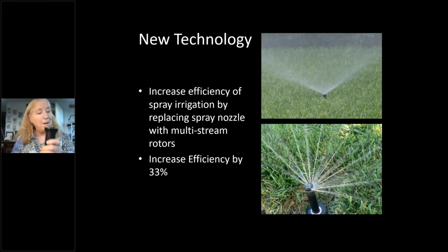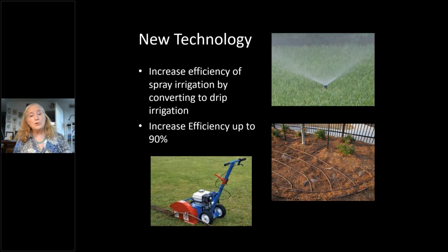And then of course this is going to go down and pop up and do its pattern. It's more efficient. And so you'll have to do your catch can test again to see if you need to lower or increase that runtime. New technology also is drip irrigation.